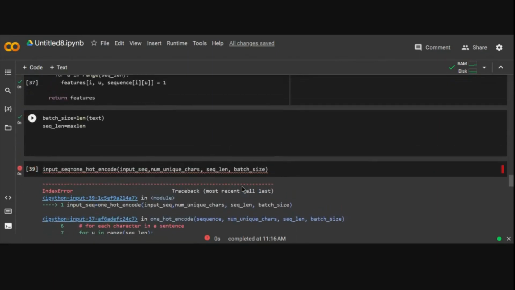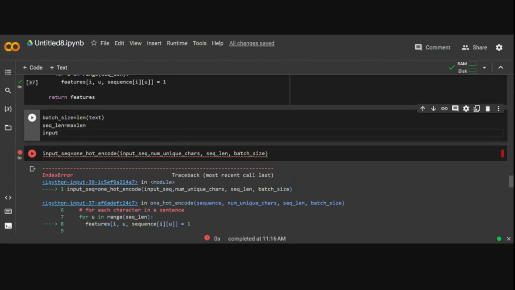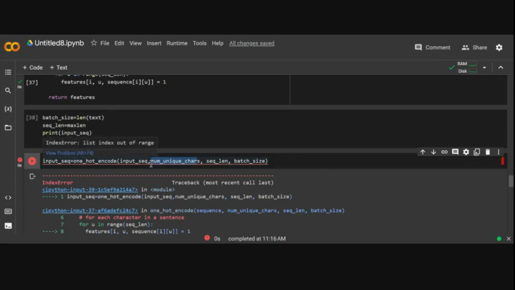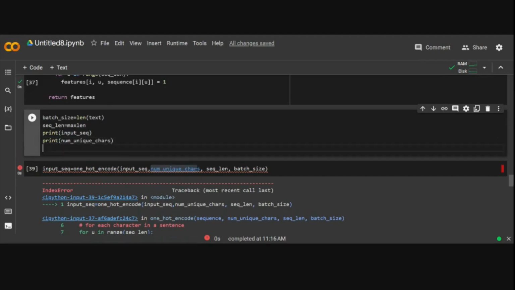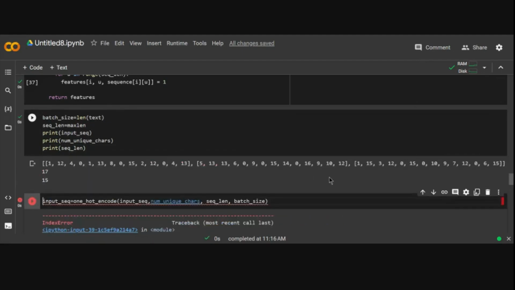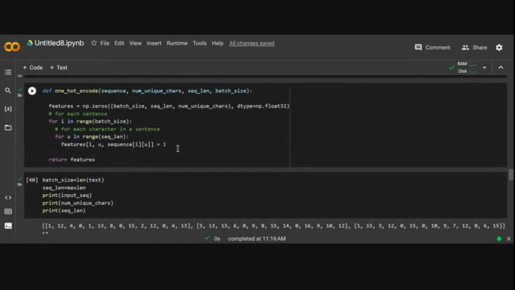What is the issue here? Just print it all out and see. The number of unique characters is 17, and the sequence length is 15.